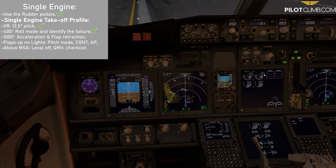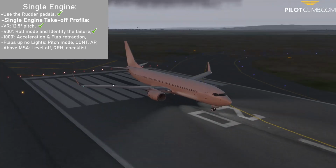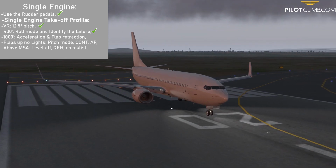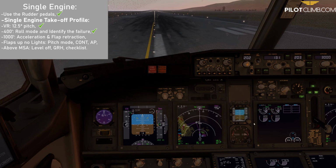Okay, because you have to imagine, guys, that the N1 and N2 is basically the engine that is spinning. So even though the engine has failed, because you have air coming through the engine, you still are going to have some rotation in there. And if suddenly you have a zero in the N1, that means that the engine has basically suddenly stopped. Okay, and that is severe damage. But we'll talk about that later.